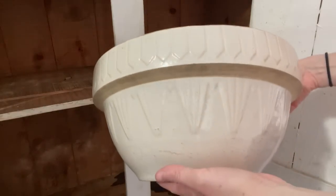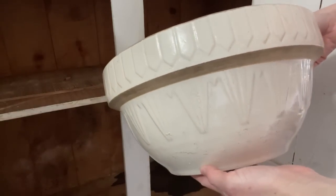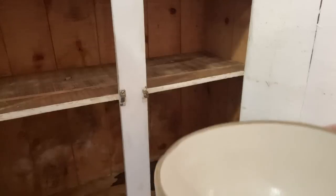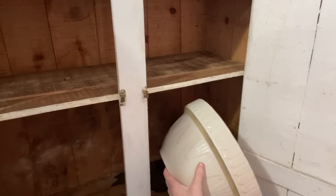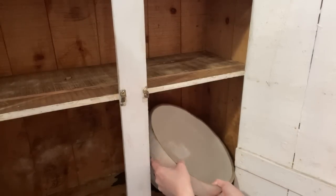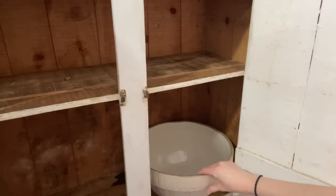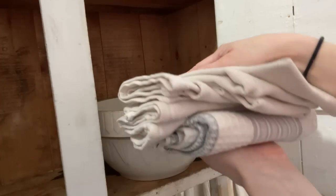I absolutely love collecting old bowls, and I love to collect this style, like old stoneware dough bowls. They're one of my favorite things to hunt for. So I took them off of the top of my corner cabinet, and I'm displaying them in here.